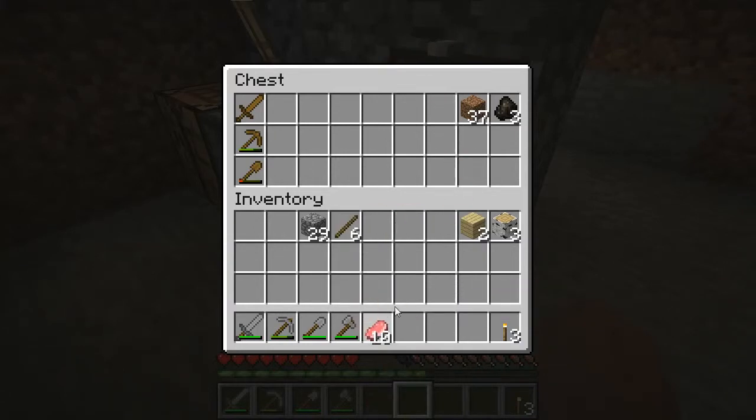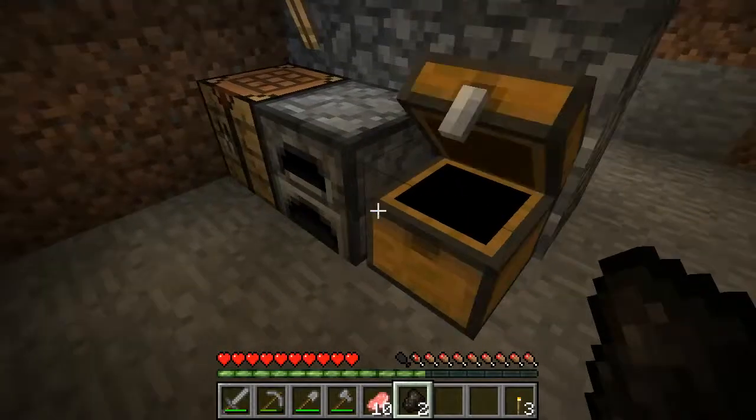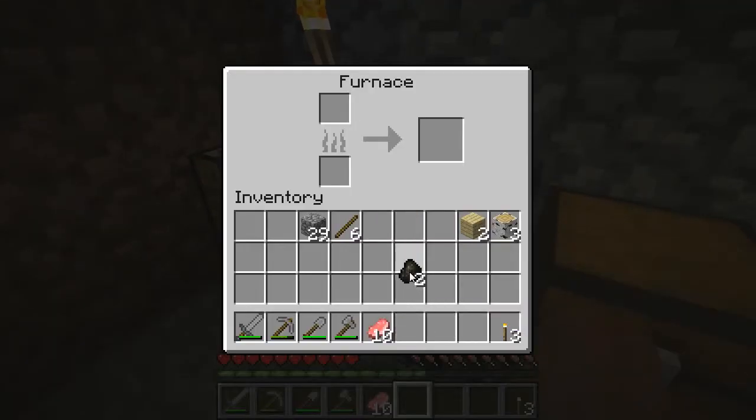Now I do have some charcoal here, and I guess I could use 2 of these pieces. Now what you'll do is coal or charcoal or wood, as we covered before, goes into the bottom to cook up whatever we put on the top. So in this case we'll take raw pork chop and we'll start cooking it, and it will eventually come out here as a cooked pork chop.